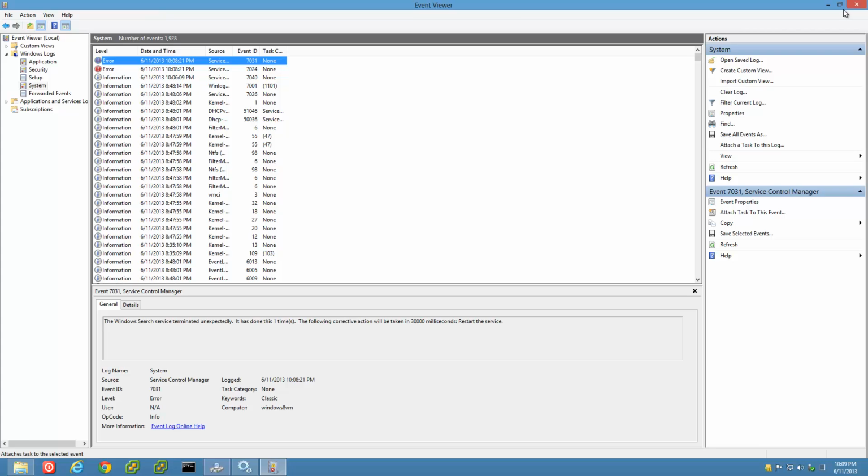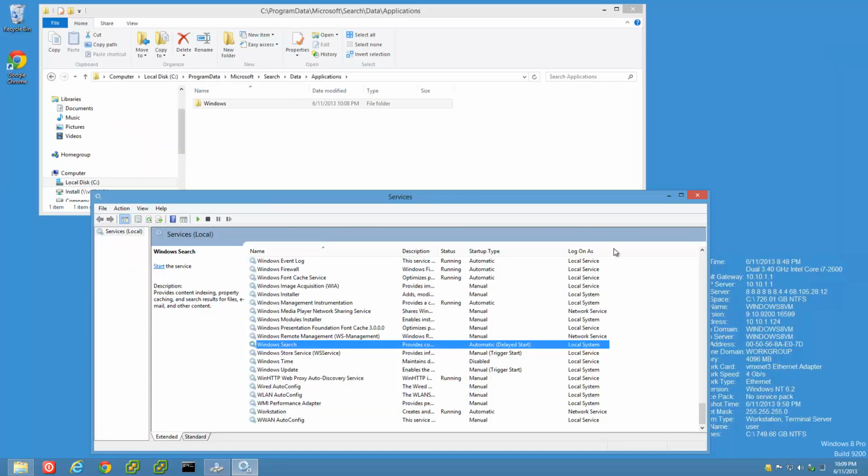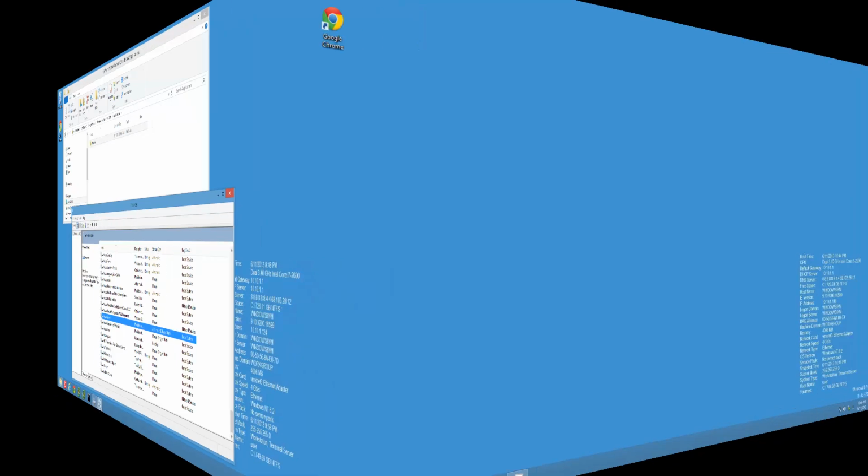We don't have to reboot in safe mode. We don't do any of that. I came up with a way, all in one shot, that we can cleanly get this encrypted. Okay, so pausing the video now as I get things set up for the next run.